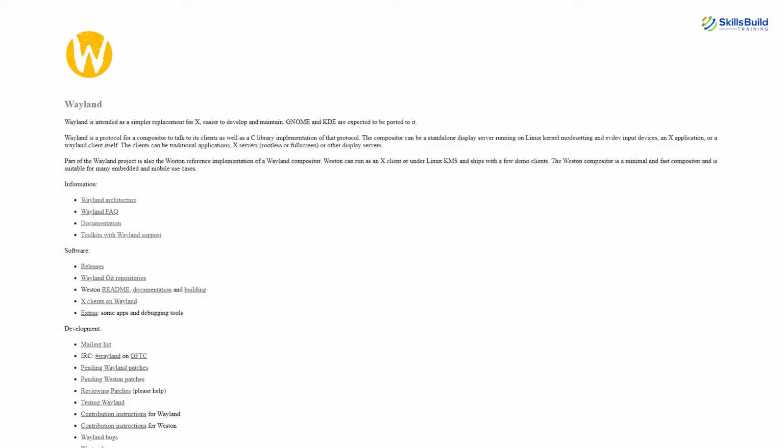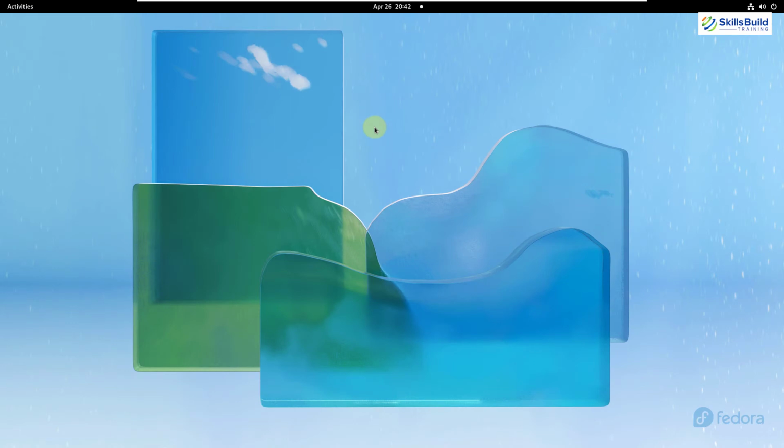Another interesting change in this release is related to Wayland, which is the default here, and it is now compatible with the NVIDIA proprietary drivers. Wayland has been the default session for Fedora since the Fedora 32 release, but it was not working when the NVIDIA proprietary driver was in use. But now they have changed it, and if you are installing Fedora 36 on an NVIDIA based system, you will get Wayland as the default along with your Xorg session, and it will work with your NVIDIA proprietary drivers as well.